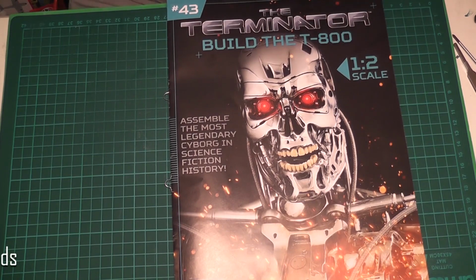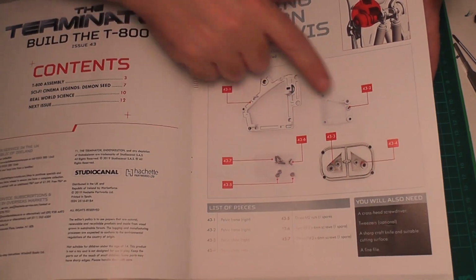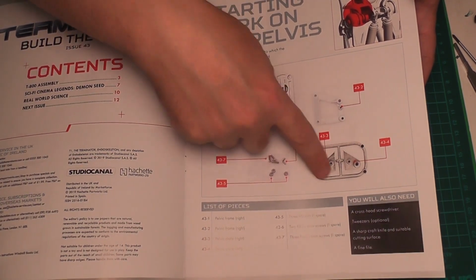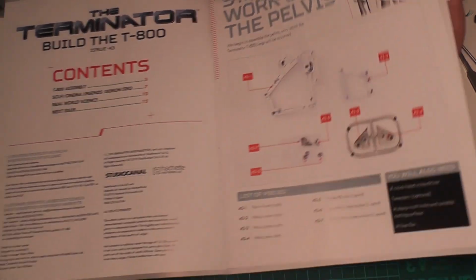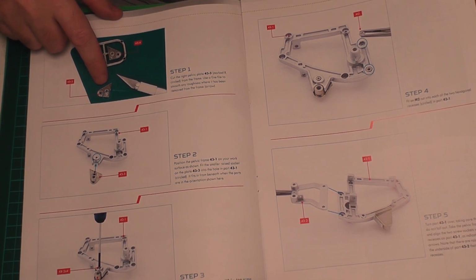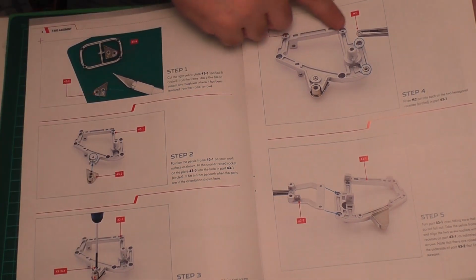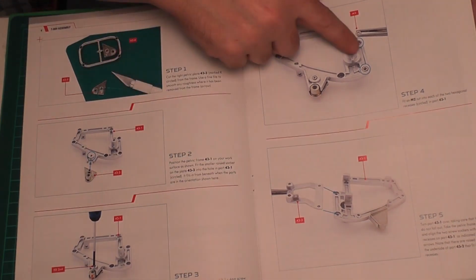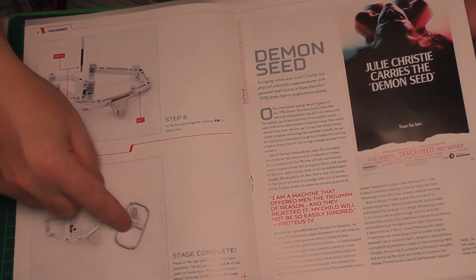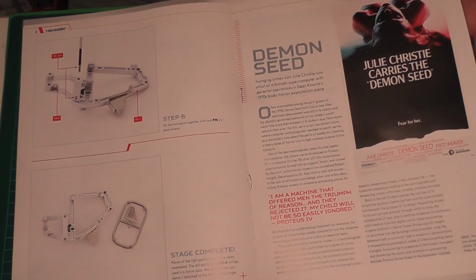We'll just take a quick look inside the magazine just to make sure we know what we're doing. So these are the parts we get. We get two sections here. We get two different types of screws, some little nuts and a little sprue with two details on that. So what we're going to be doing is cutting one of the details off, and that is the one labelled R. We're going to be attaching that to this section here with a screw, and then we're going to be attaching this section to this section with some nuts and bolts either side of it, and then basically that's all we're going to have to do this issue. So we're going to have a section left on the sprue ready for next time.